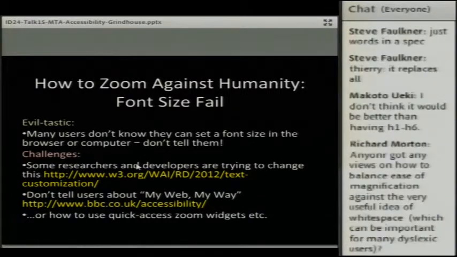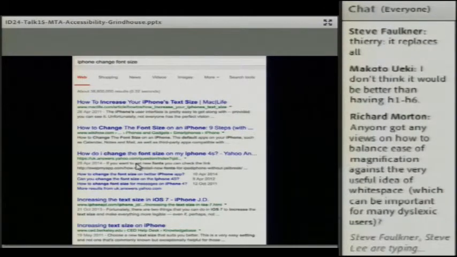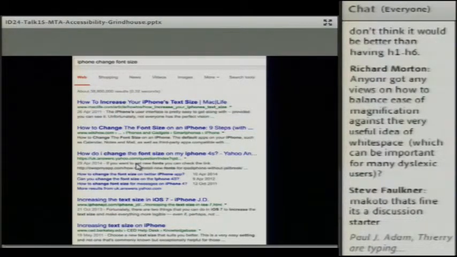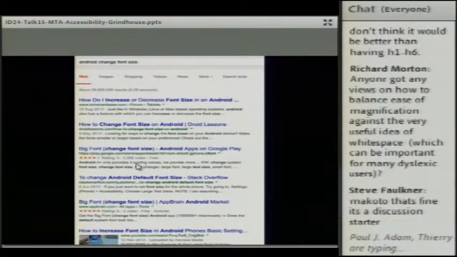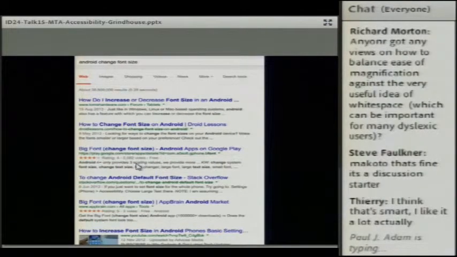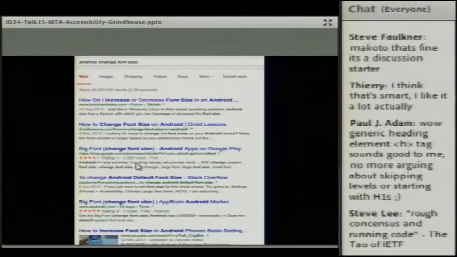How about mobiles? Well, if we search for people trying to change the font size on iPhone, and an Android one is coming up, just to be fair, I searched for iPhone change font size, and whilst many of the articles have the words change and font size in them, most of them are about increasing the font size. So this indicates that people are very interested in increasing the font size on their iPhones, and here's a similar slide for Androids. In fact, they even have some apps to help people do that, which is just terrible if you want to bamboozle them in that area. So that's the state of play on mobile, is that people are asking how to do it.